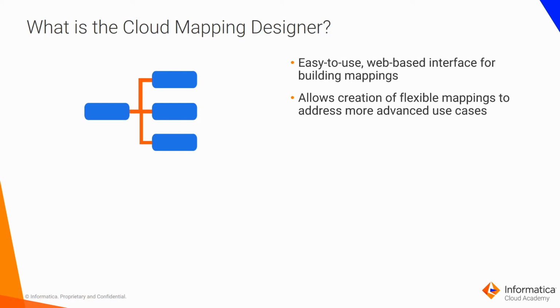The Cloud Mapping Designer allows you to perform more advanced transformation logic on your data. For example, you can do aggregations or create additional fields using an expression, or have a lookup return multiple values. The Mapping Designer can also execute the logic in a specific order. For example, filter data using the return value from a lookup.